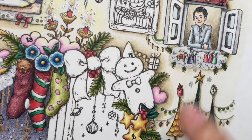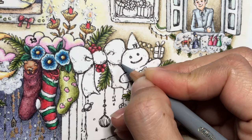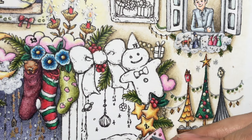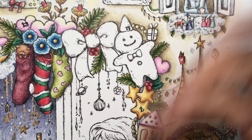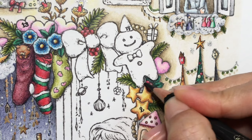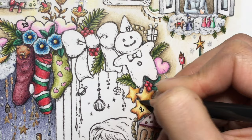So I'm gonna just color in the frame a little bit. I'm gonna bring in the cool gray number 4534. A little piece right there, here in the corner. And I didn't go down here, so I'm just gonna come in with the lamp black 511. Oh, I forgot this part here. I'm just gonna color that in black.